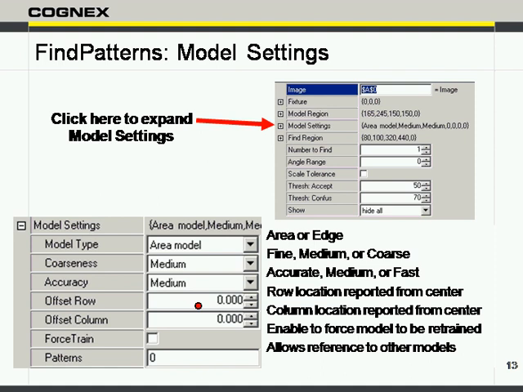Here we have the offset row and column. Row and column are the same as X and Y position, and here's why this is offered. When you learn that model area, it will find the center of the model and move those crosshairs, and that will be the pick point of that part.